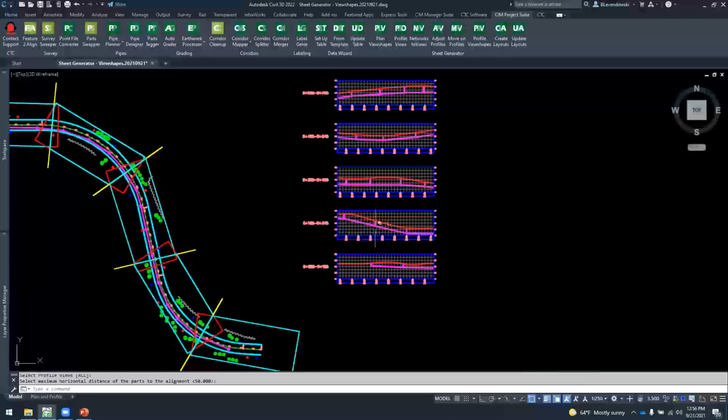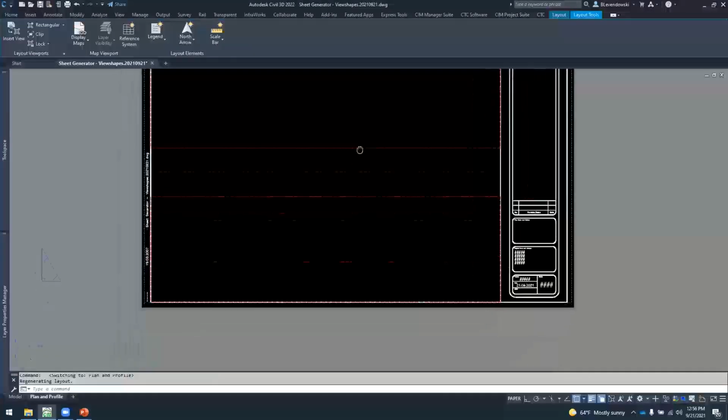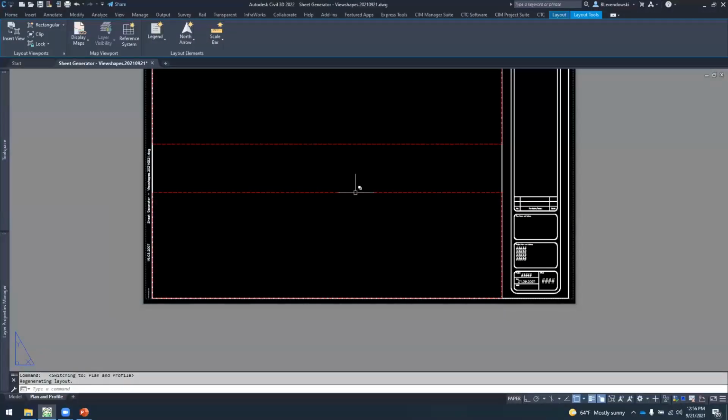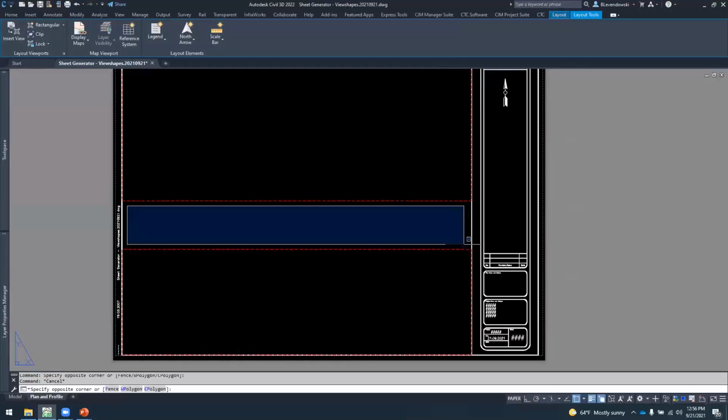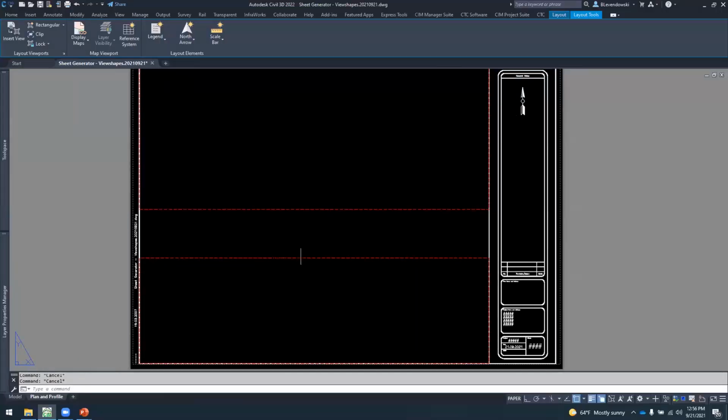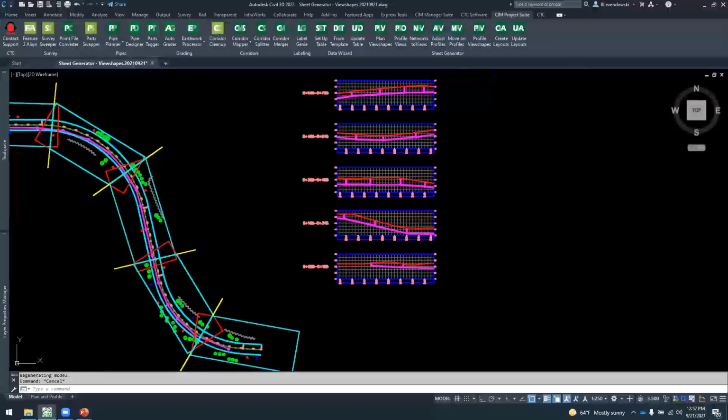Now, the last piece before we create our profile views themselves is to figure out where those profile views will land in our sheets. I've got a block down here. My profile views need to fit within this block so that I have, as I mentioned, space for my text or tables or notes or whatever might be there. Maybe you have sheets where these are real close together, right? Whatever your standard is, the tool will work with that. By the way, we give these sample drawings with the tool itself. You can download from the CTC software website. Very easy things to get started with.